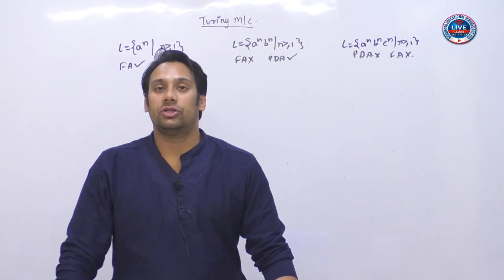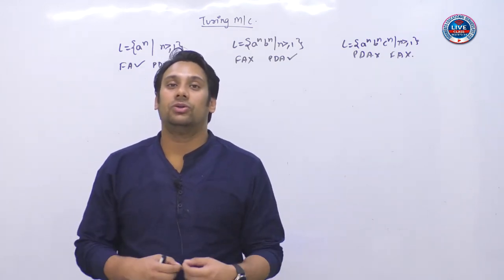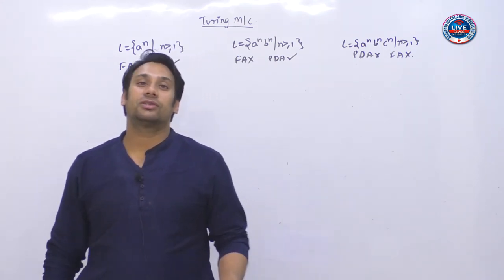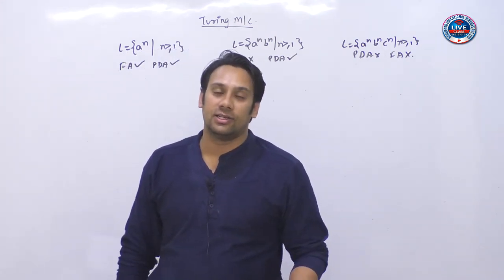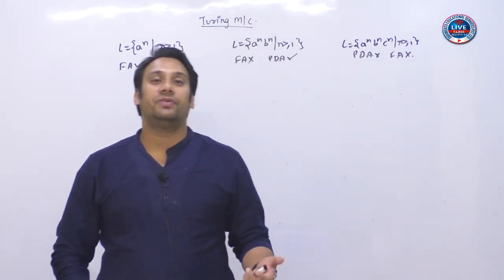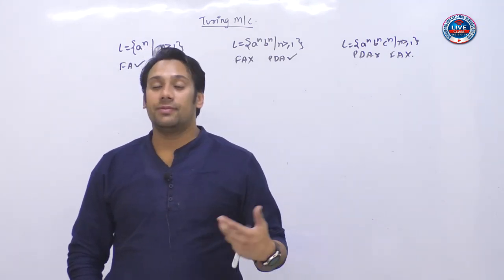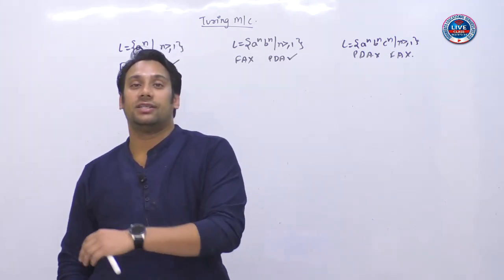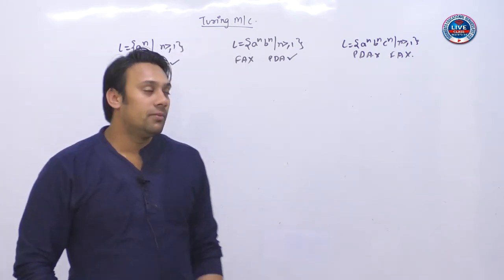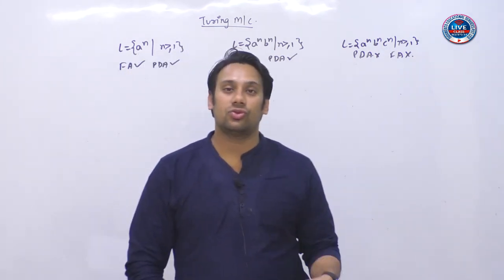So Turing machine was introduced in the 1940s, 1950s. Even at that time nobody knew that computers would exist in the future. Computers first came into existence in the 1970s and 1980s. Your programs, C language, C++ language, these languages were designed in the 1970s and 1980s. And your computers came into existence in the 1960s, 70s, 80s. These years, the development of the computer started. But again, you can see that we are so far ahead.